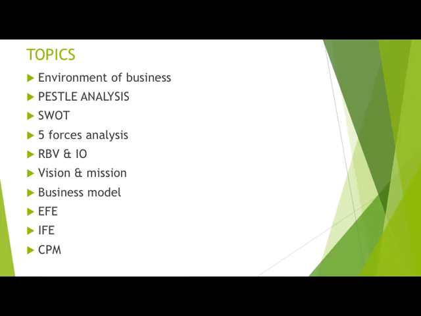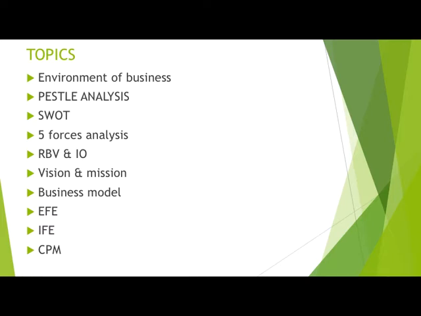What other things would you find in a CPM? The weights, rated score, and the ratings. Why do you allocate weights to a CPM matrix? What's the reason for having weights? It tells you about importance, and why is identifying importance so important? Where to put your focus on. Why would you focus on these ones? What is it telling you? What you need to capitalize on. Right. It tells you what the company really needs to capitalize on. It's one of the most critical things that could impact on your business, right?